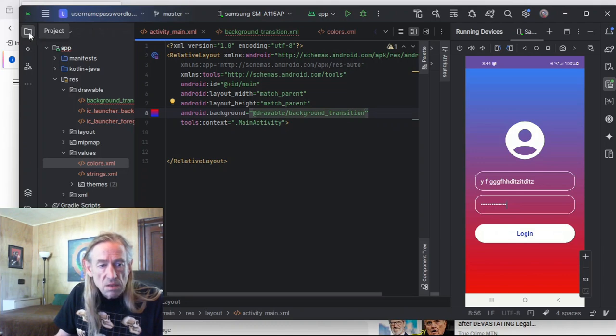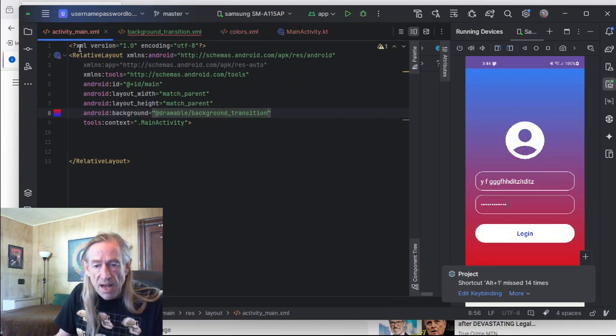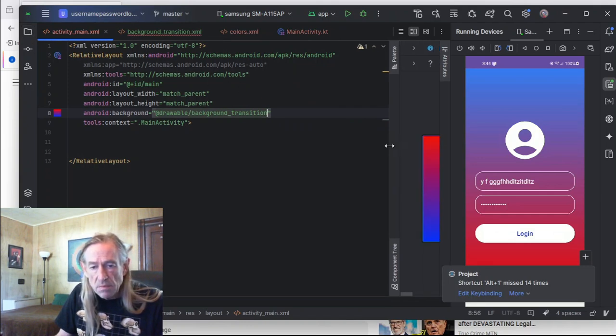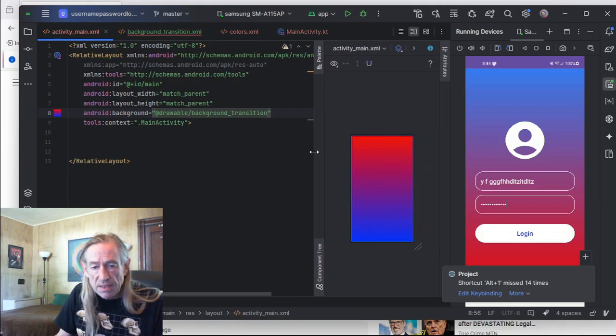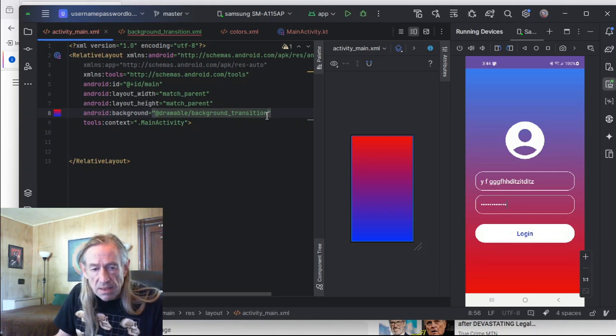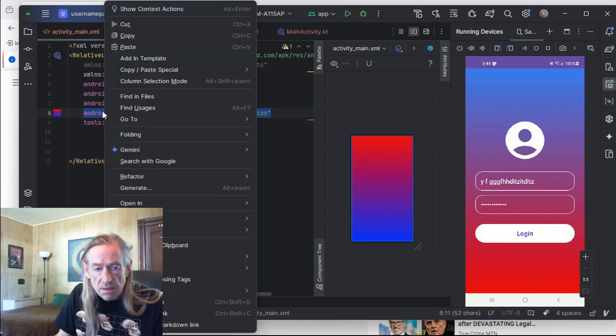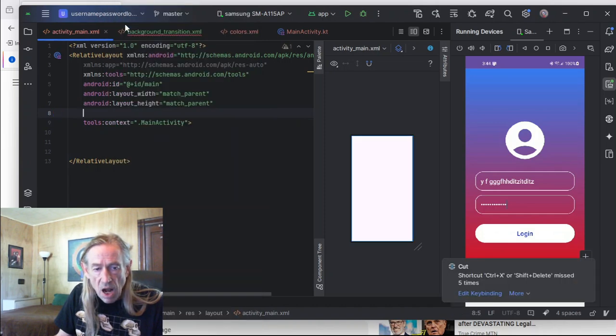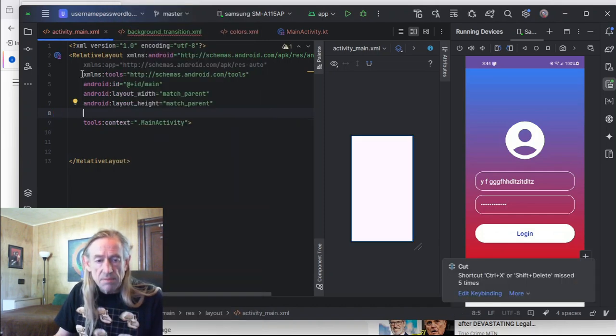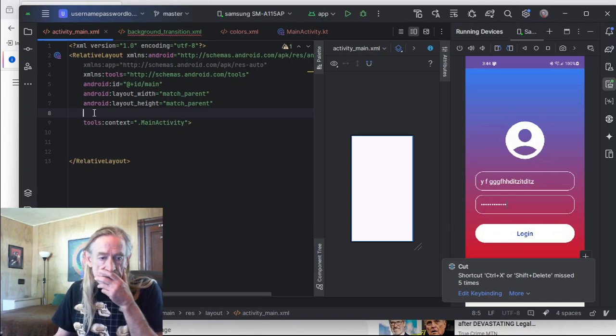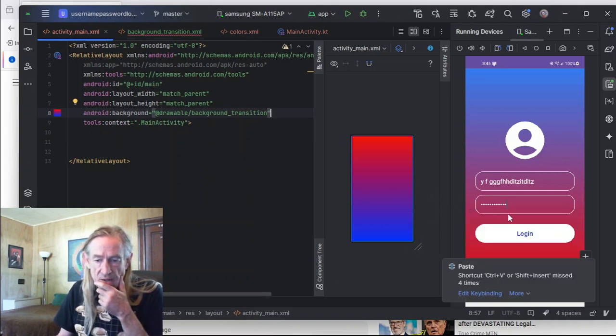Now, close this folder, gets a little bit of real estate back. Draw us out here so we can see our design. And you can see our background. We take the background out. Cut. It's our white background that comes out of the box. Right click, paste. Boom, there's a background.